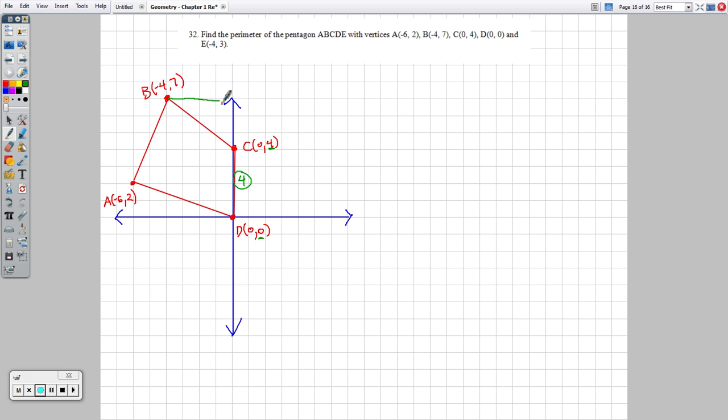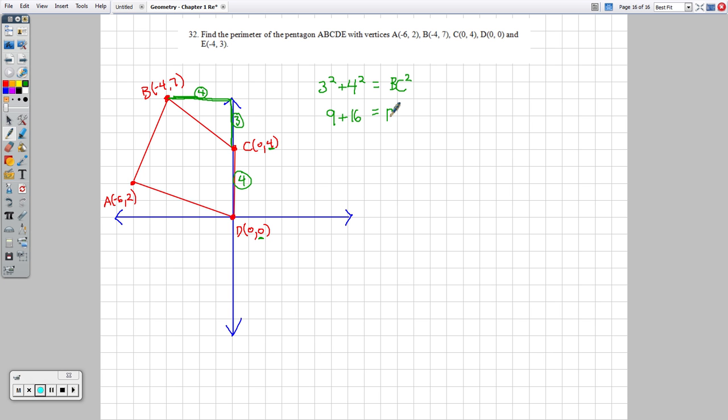On this one, I'm going to use Pythagorean theorem. If you like distance formula, you could use that to figure this out as well. But for this particular length, this would be 3 for one of the legs, and then 1, 2, 3, 4 for the other leg. If you do 3 squared plus 4 squared equals BC squared, that will give you a correct value for BC. Leg squared plus leg squared equals hypotenuse squared.